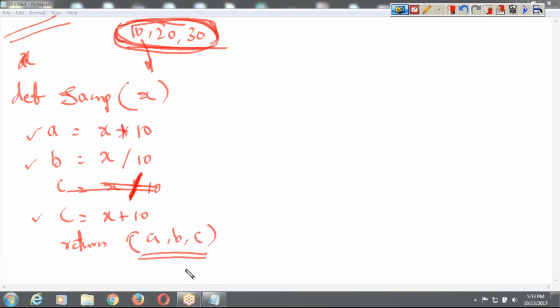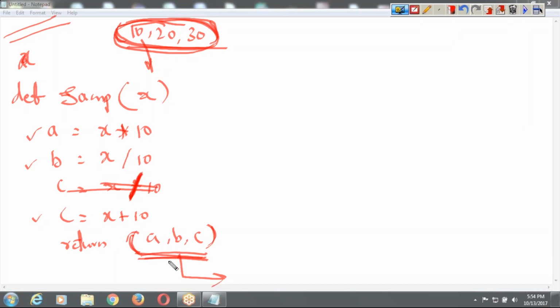In fact, as per rule of the function of the Python, rule satisfied or not? What is our rule? Function should return one value. One value means one object. If you treat this entire tuple as object, it is returning only one object or not? Python rule satisfied or not?